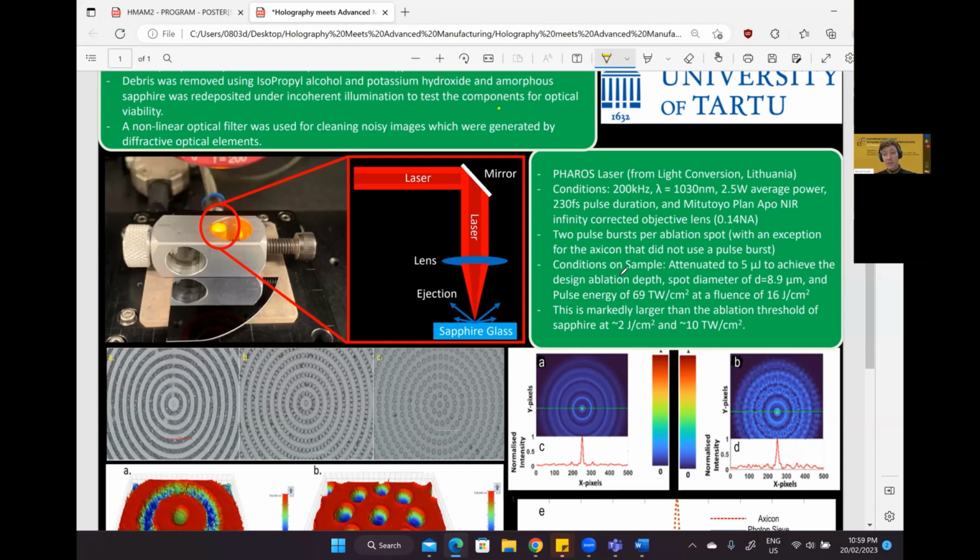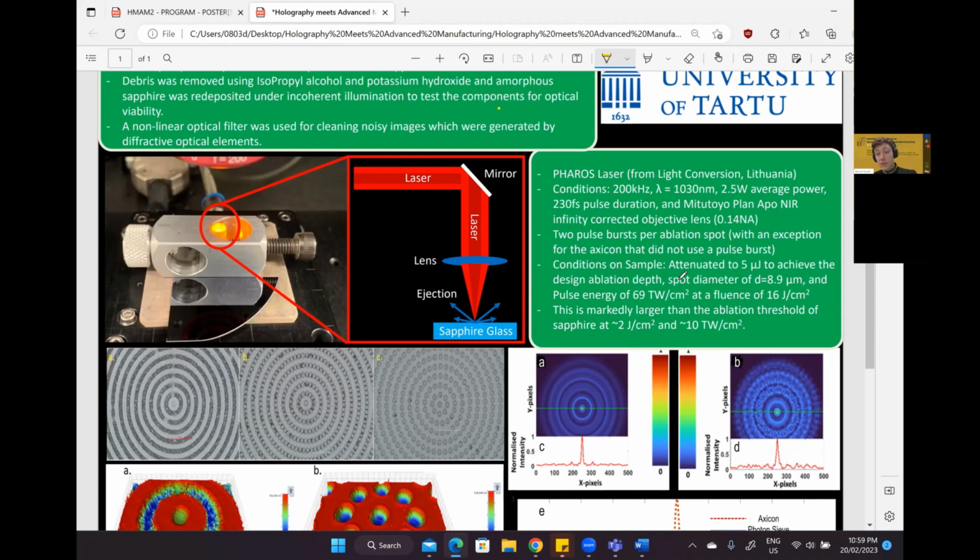Now, for us, our material of choice was sapphire. Sapphire has a spectral transmissivity from 300 nanometers all the way up to 6,000 nanometers, which means if we want to use it as a diffractive optical element, we have a plentiful wavelength range to use it for. Sapphire is also strong, and it takes something of the same toughness as diamond to scratch it. It also has a crystalline structure, which adds to this toughness. This all culminates in being something that is hard to ablate with laser.